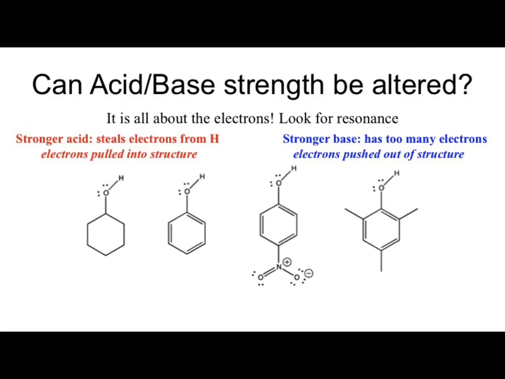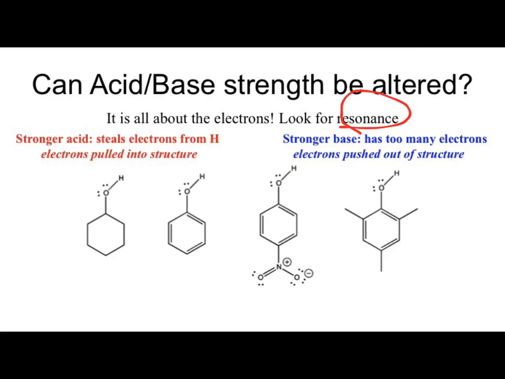And if we're going to see how electrons move within the structure, what do we have to look at? Resonance. Okay? You absolutely must be familiar with resonance. Like I said, resonance is going to come back and bite you. So it's going to play a heavy role in this reaction. So if we're going to look at trying to make our acid stronger, that species needs to be able to take the electrons away from the hydrogen, which means the electrons have to be drawn inwards towards the bulk of our structure. So what we've got to do is see, can we draw electrons going into the structure as opposed to out towards the hydrogen?